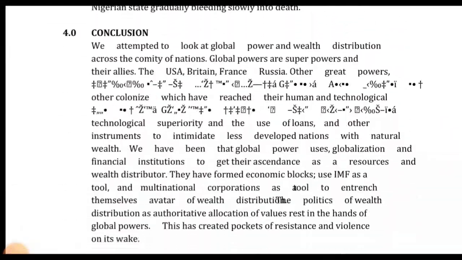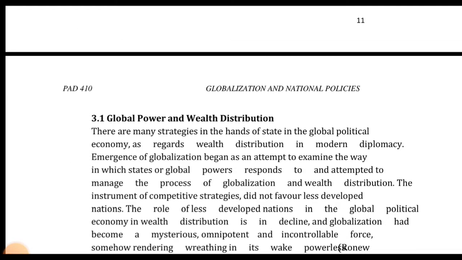The next thing on our agenda is global power and wealth distribution. This came into play as a result of an attempt to examine the way in which global states manage the process of globalization and wealth distribution. Global states, as I mentioned earlier, are the United States, Britain, France, Russia, and Germany.